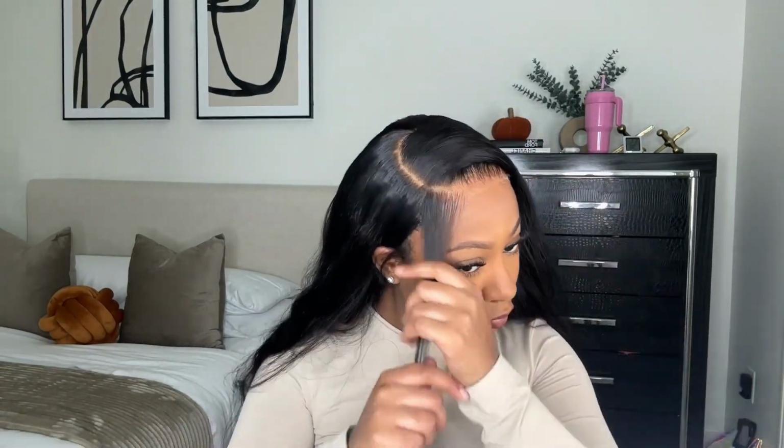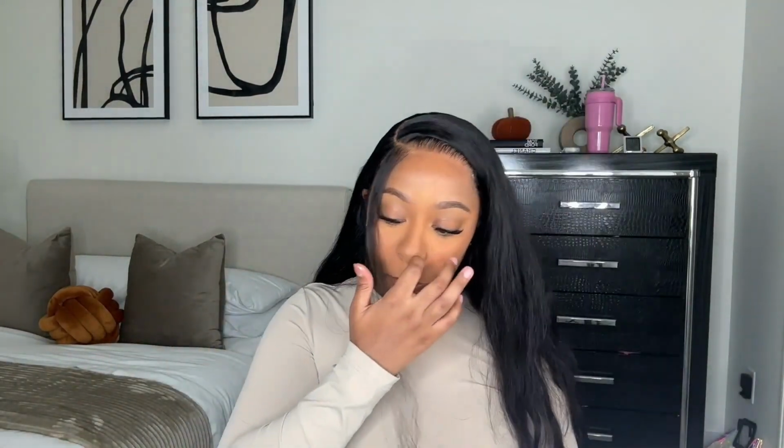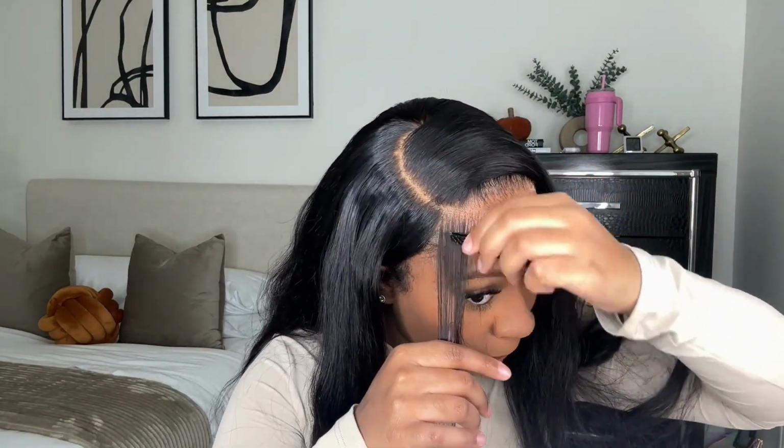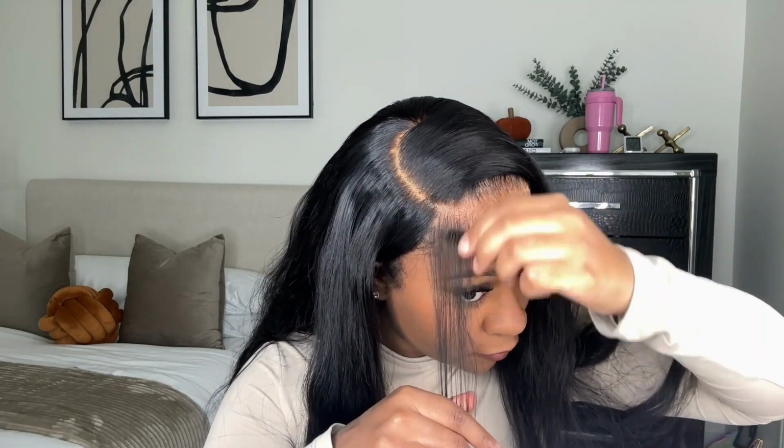Y'all, look how melted that is. Oh my gosh. Get y'all them elastic bands. Them elastic bands going to have your stuff too melted. So, I'm just kind of plucking some of the baby hairs out because it was a little bit too thick for my liking. So, I'm just plucking it and pulling out the excess hair. Giving me the sign, so I gotta take a hint now.